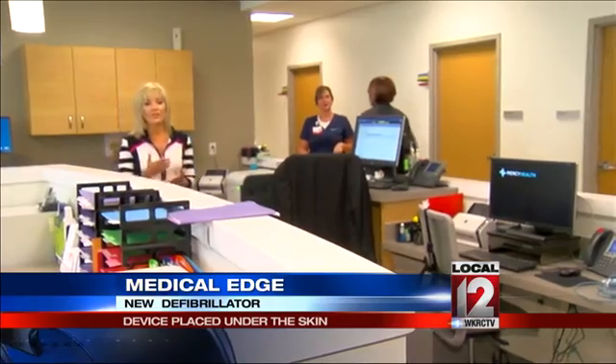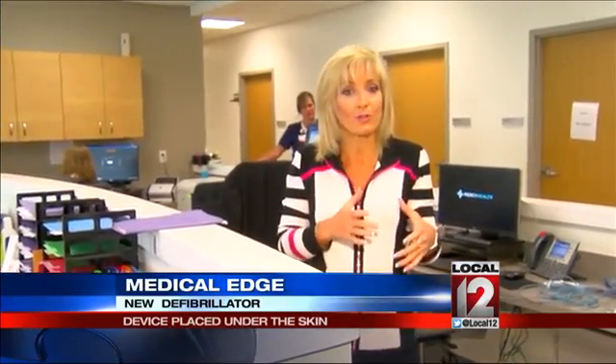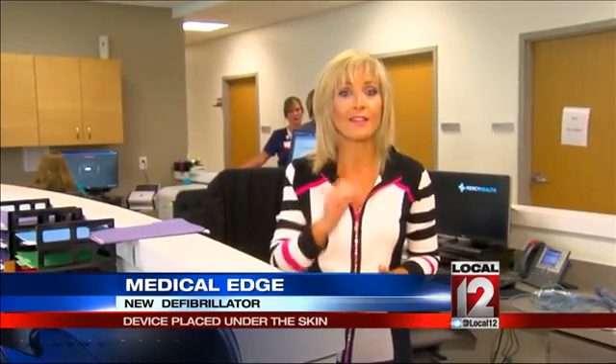He points out that while this certainly was the right device for this patient, it does have limitations and is not for everyone. It does, however, move us one step closer to what medicine is now all about: customized care and individualized needs for each person. We have currently pacemakers that do not have any wires — those pacemakers are little capsules that screw into the heart muscle. It is important to note this one is not a pacemaker, so it can't be used if you just need that regular rhythm restored. But in a case where they're occasionally worried it's going to go off, they can put this in.